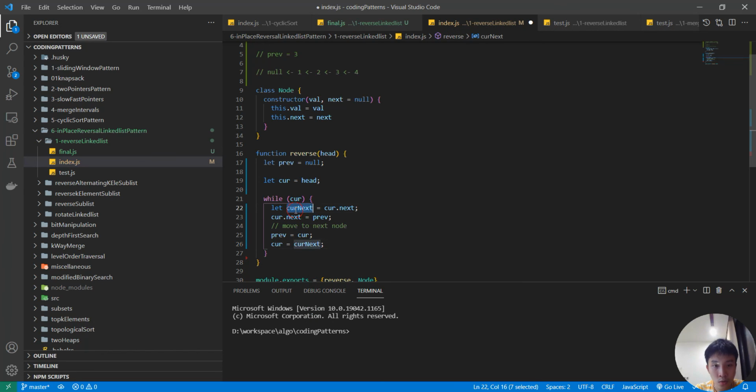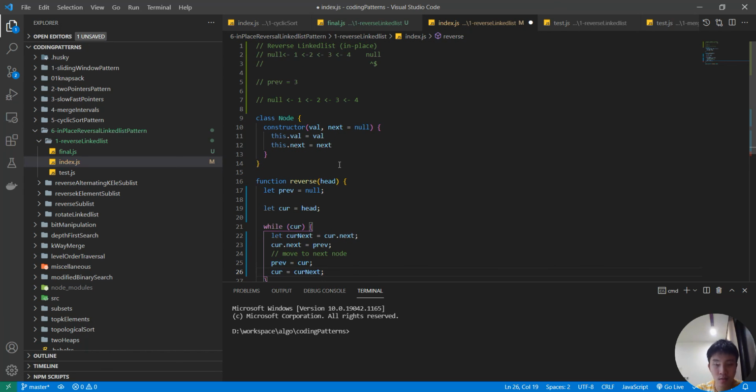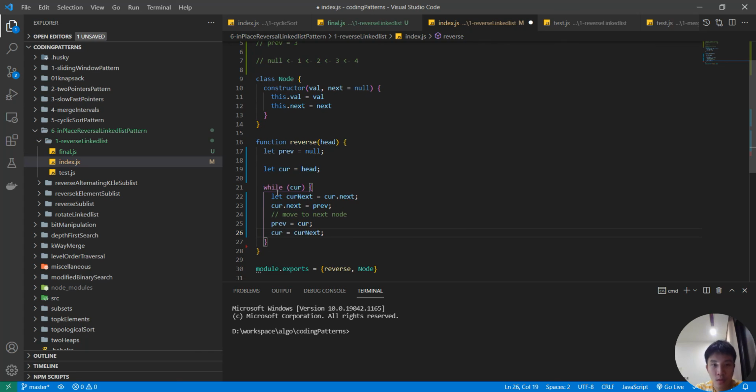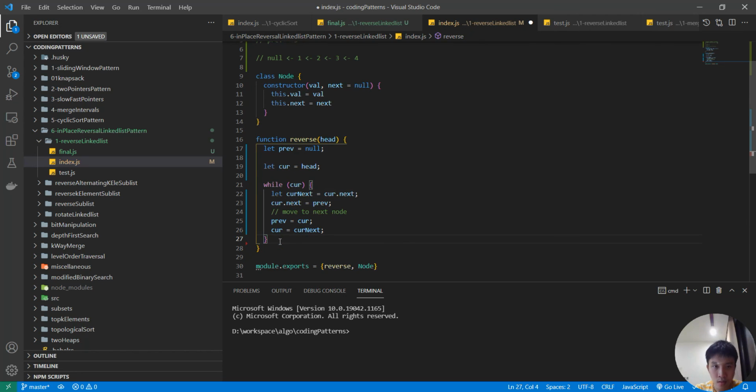We don't want to lose this one, so we store it so that later we can retrieve it and assign it to current, so that we can start a new iteration with the next node. So our goal at each current node is to change the next pointer backward to the previous node. Simple as that.